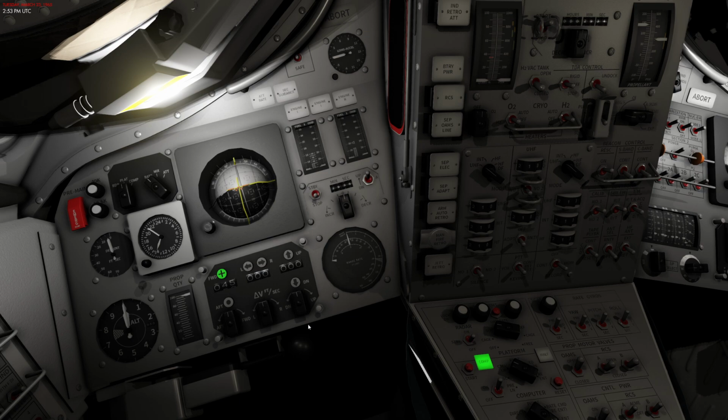Nice. All right, let's continue fixing my forward-backward drift here. Again, all I'm doing is circularizing the orbit. I'm not doing anything fancy here. And I dialed into the computer the orbit that I was hoping for. Hey, stop drifting. I'm going to get my forward and backward speed set before I adjust it. Remember, this is feet per second. This is not a lot. I love the fact you have the knobs where you can do it manually, which blows my mind just a teeny tiny bit here. And I want a nice circular orbit in case I accidentally orbit my astronaut here. Nice, we did it. Hey, zeroed.